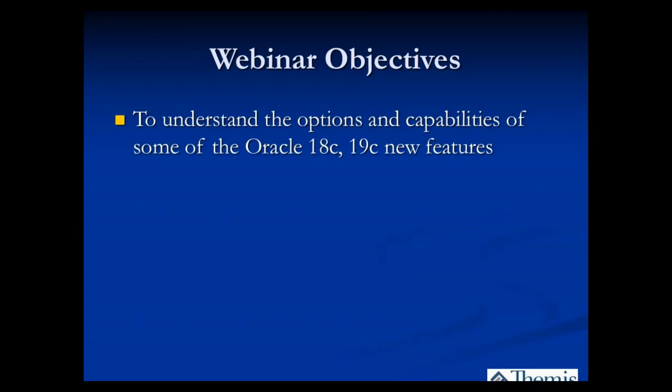So I just picked out a handful of each. I threw the 18c in here because I think we have to get used to this new version release schedule from Oracle, right? We're getting a major version once a year, and then maybe some smaller fixes once a quarter. And now we're getting these new numbers that are based upon the year that they're actually released, and that's why we get the 18c and 19c.